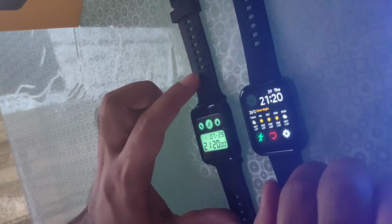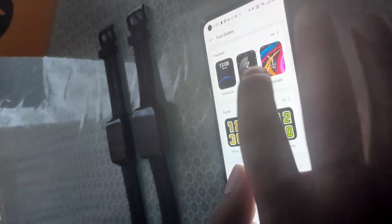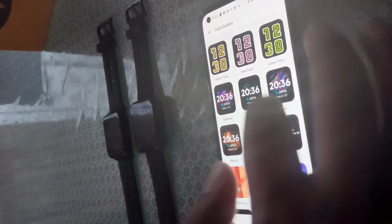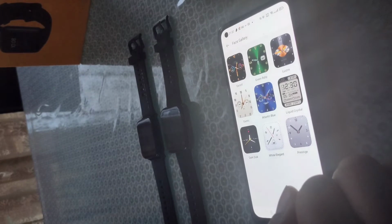Now, although there's a limited number of watch faces within the watch itself, I understand that in the Realme Link app, you have a lot more that you can choose from. As you can see here in the face gallery, you have tons to choose from. There are all these featured ones, which are everything from Star Trek to Gemini, or even a billiards one, to some digital funky ones, which are quite plentiful. You've got some mechanical watch ones to make your watch look richer, perhaps. A classic one, green ruby, which you might want to use to fake that you have a Rolex, perhaps.